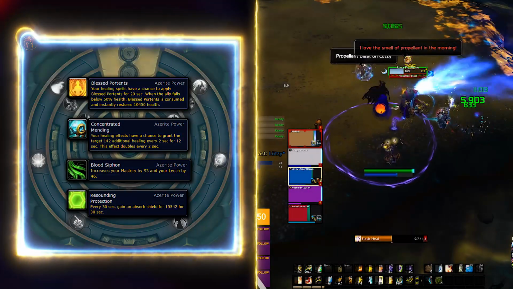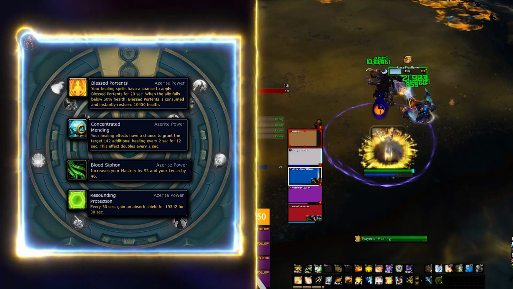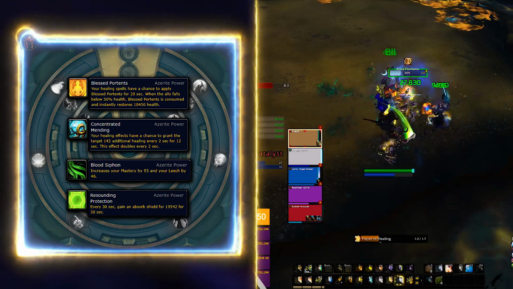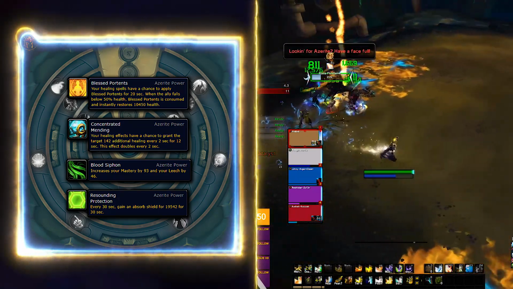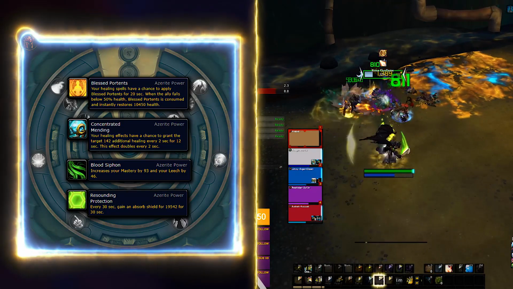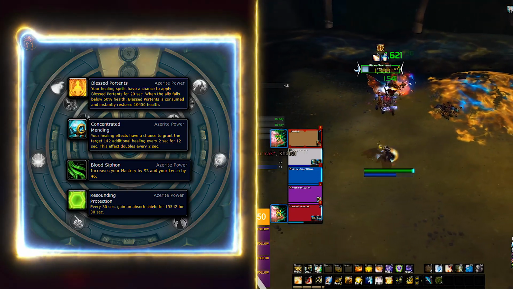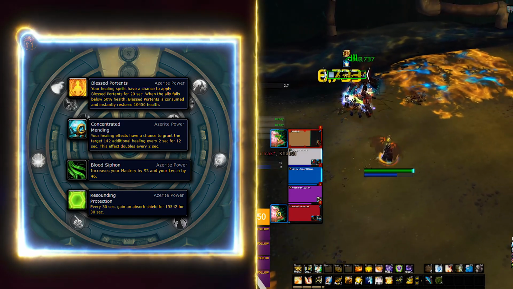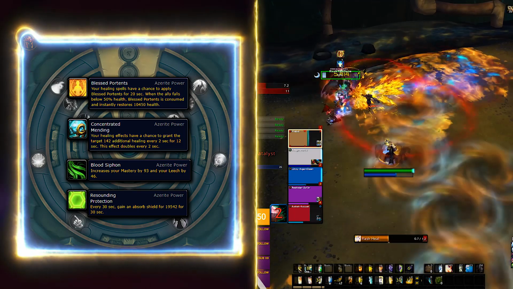As for minor traits, Blessed Portents, Concentrated Mending, and Blood Siphon will be the strongest options. Blood Siphon mostly for the Leech, since Leech is a very strong stat for healers, and it procs from not only damage dealing, but healing as well. Granted, only on you, but that's still healing you don't have to do. And as for defensives, Resounding Protection will outperform all the rest.